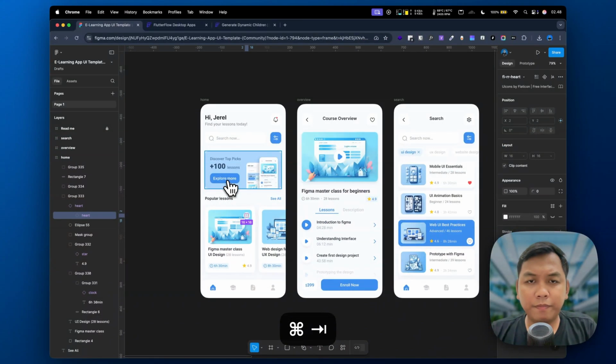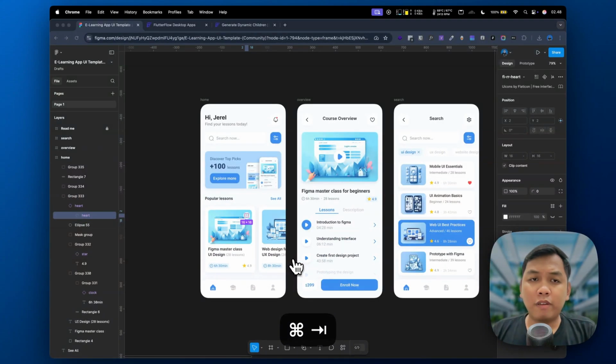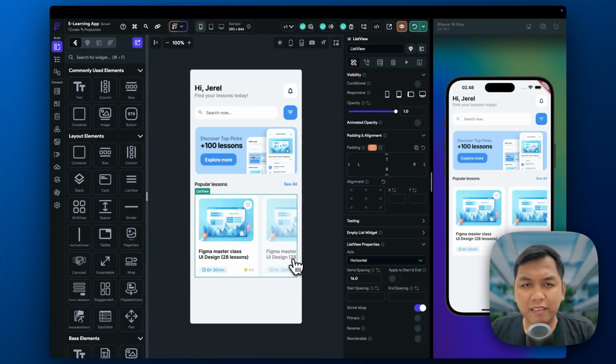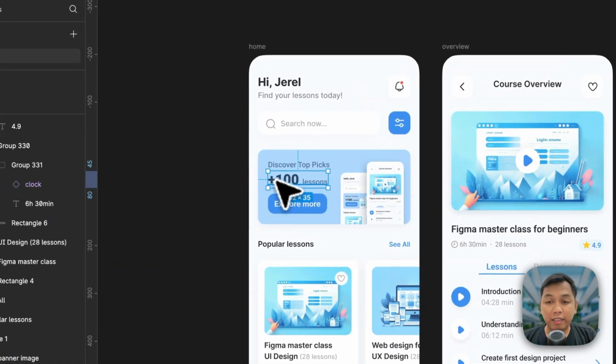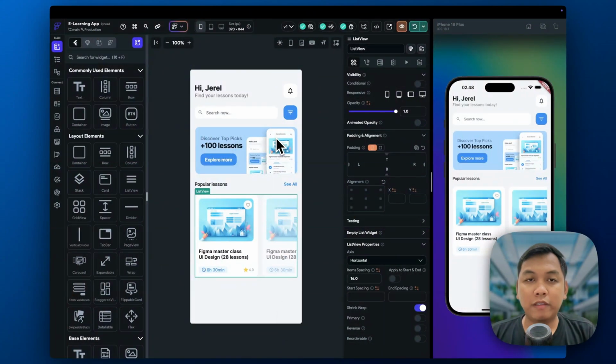Alright, so what we have learned so far, here we have tried to convert from this to this, but I think the similarity is around 90%, because I still don't know how to add a different style on a text, and also the icon is still different.